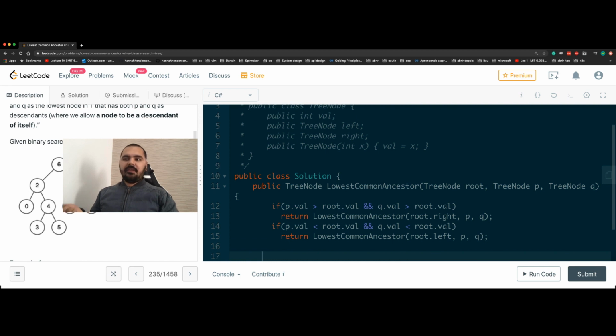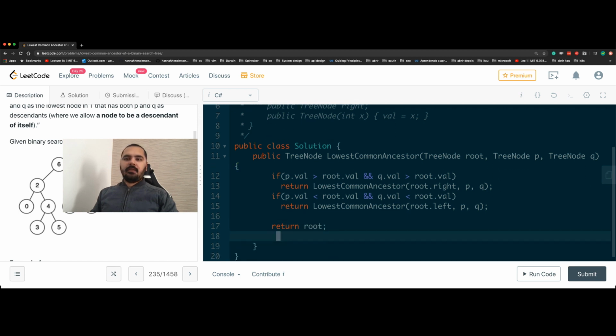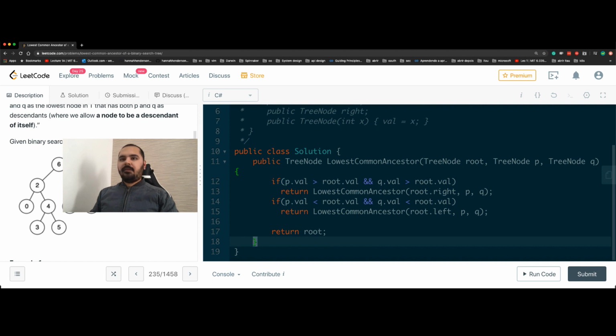If none of these checks are true, we can assume that the current node is the lowest common ancestor. So we can just return root. If we don't have any typo here, this seems to be a solution for this problem.